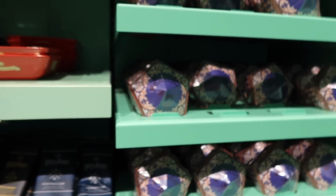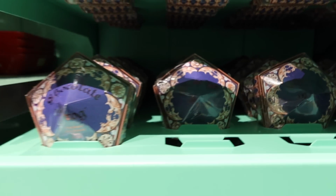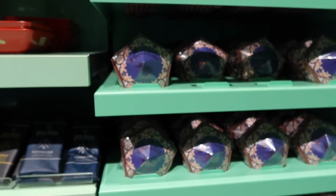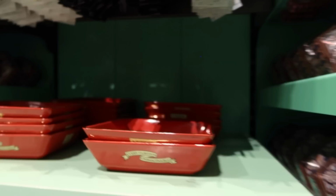But Harry says always get a chocolate frog from the back. Right at the back, he said, because they're the ones that people don't necessarily get hold of, and he always ends up managing to get a rare card. So always get your chocolate frog from the back of the shelf. But that's a secret between you and me, right? Don't tell Harry I told you, because he'll never speak to me again. Actually, tell him, because it'll be peaceful.